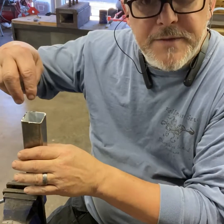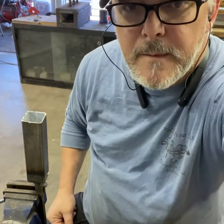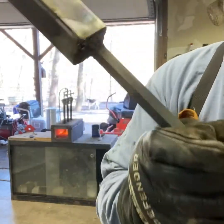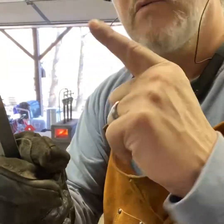Once it's filled, I'll put the cap on, weld it up, get it in the forge. I'll keep you guys posted. All right, it's welded up. Got the stick welded on there. I don't have good luck with my welds on the stick.